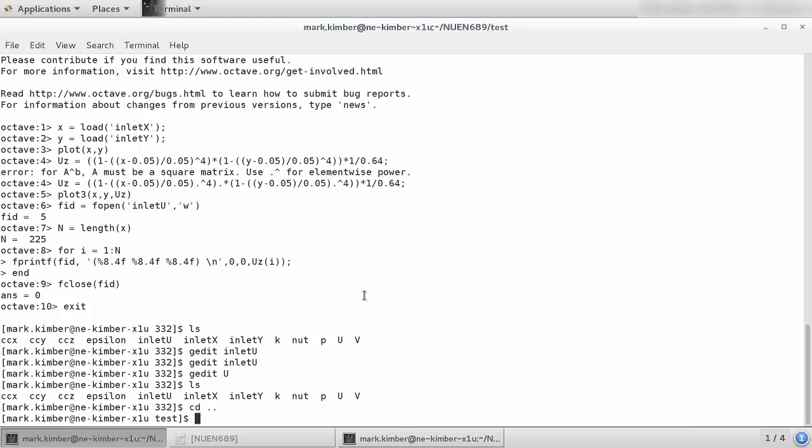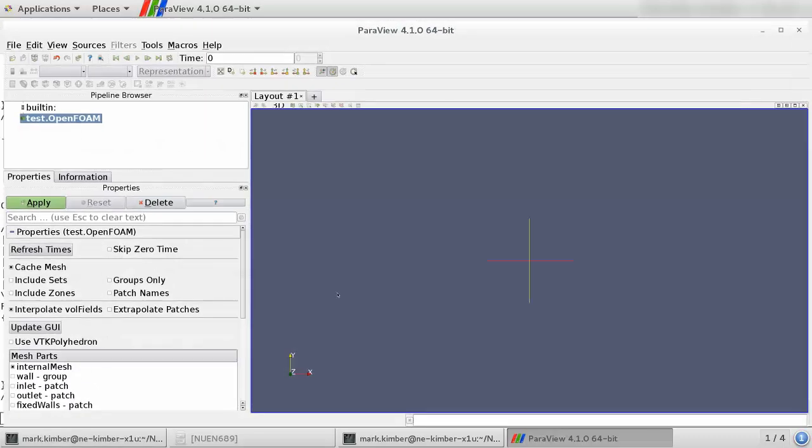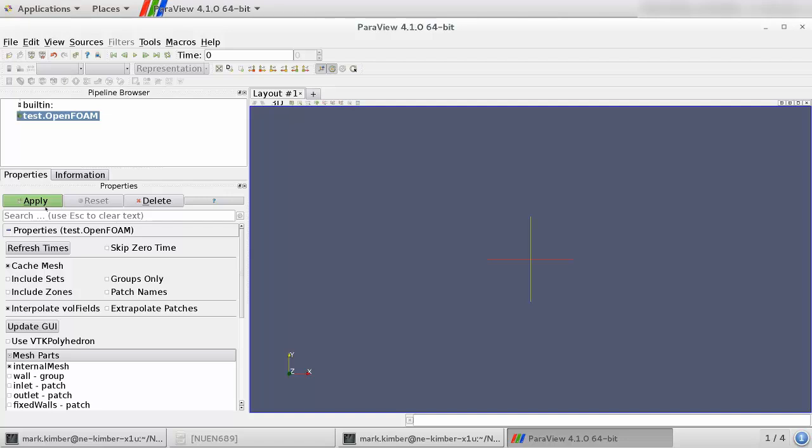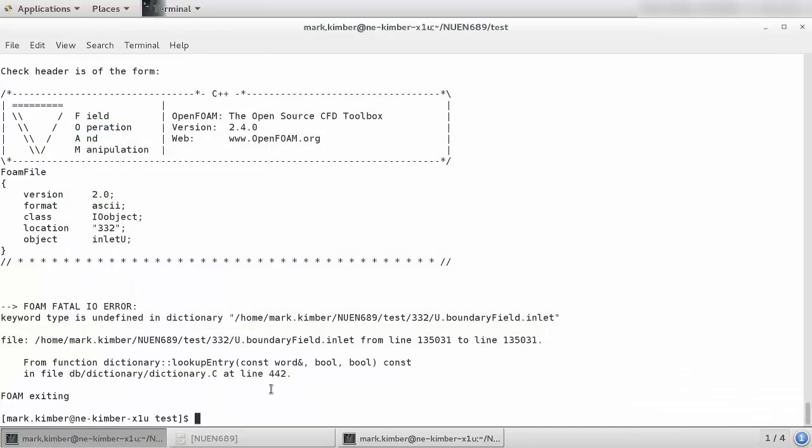This was a standard k-epsilon model, so let's open up ParaFOAM real quick, ParaView. Oh, I needed that 0. Okay, so let me copy.